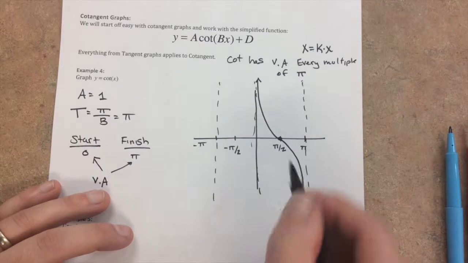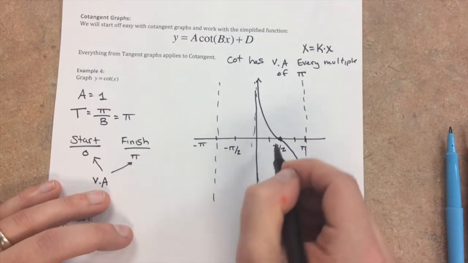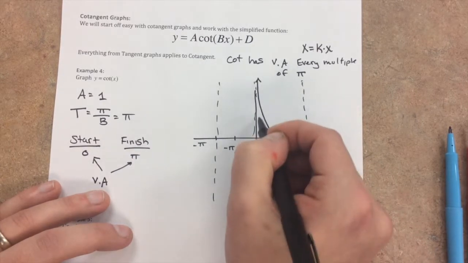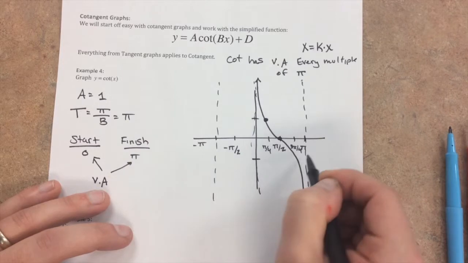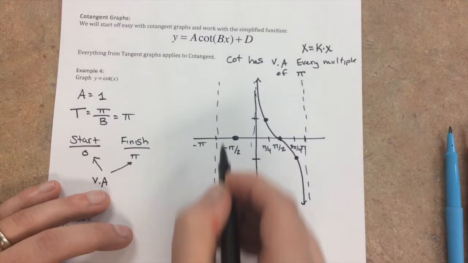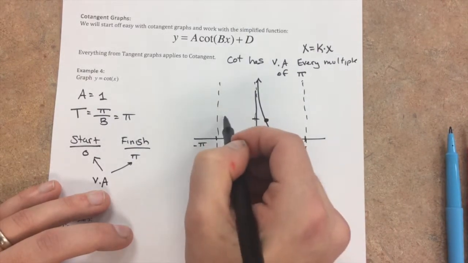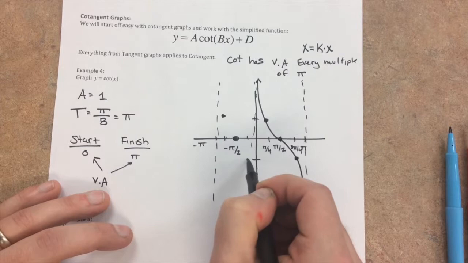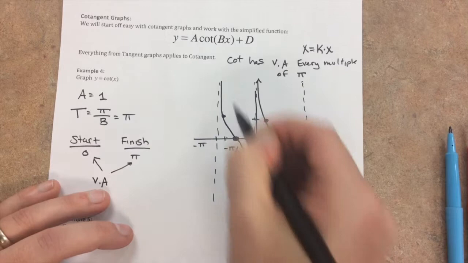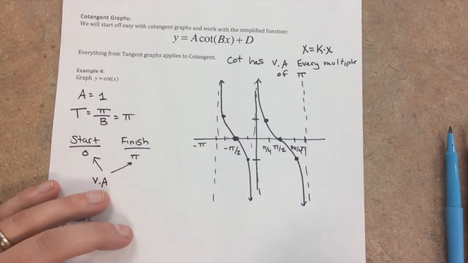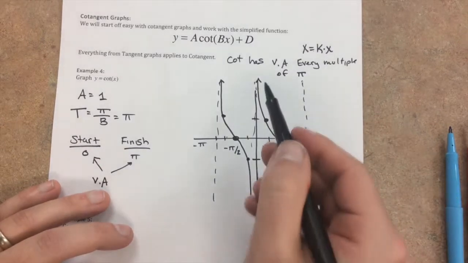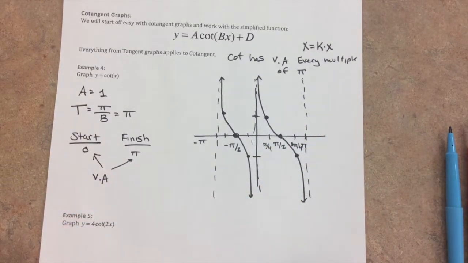So cotangent is flipped. Now, we should also include our pi over 4 here and 3 pi over 4, which would give us our 1, and this would give us our negative 1. Same thing here, 0, halfway, halfway. This would be positive, this would be negative, and our graph would be like this. So tangent is odd, cotangent is not. Cotangent is the reverse of this.